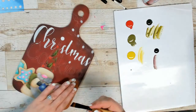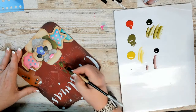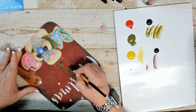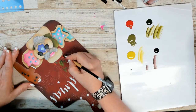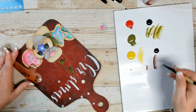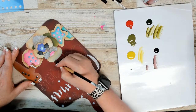And then I'm going to come over to my berries, and I'm going to use that, thin it out a little bit. I'm going to use that to shade these berries. And again, same process that I did on those candies. I come short of the edge just a little. So it's just a tiny thread of a line. Like so.